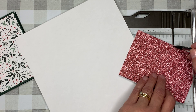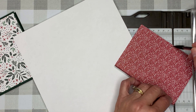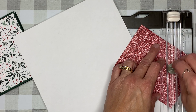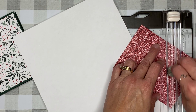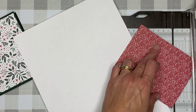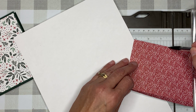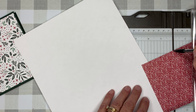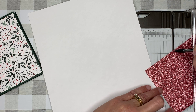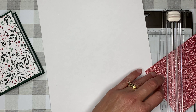Come back to the well and line up that first score mark so it's directly above the well. Then rotate your paper just a little bit to the right of where that score was — leave it there, close it up, and we're going to score it again. Don't push too hard on the scoring tool — a couple of gentle passes is better than a firm one. If you push too hard you will tear your paper. That's the first score mark. Then go over to the mark at two and three quarters, put that right over the well, twist your paper so the crease end is over the well, and push gently.